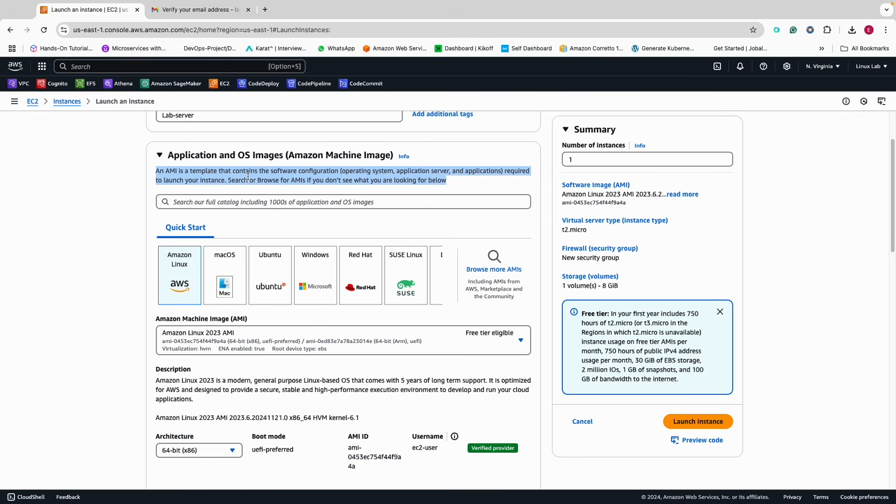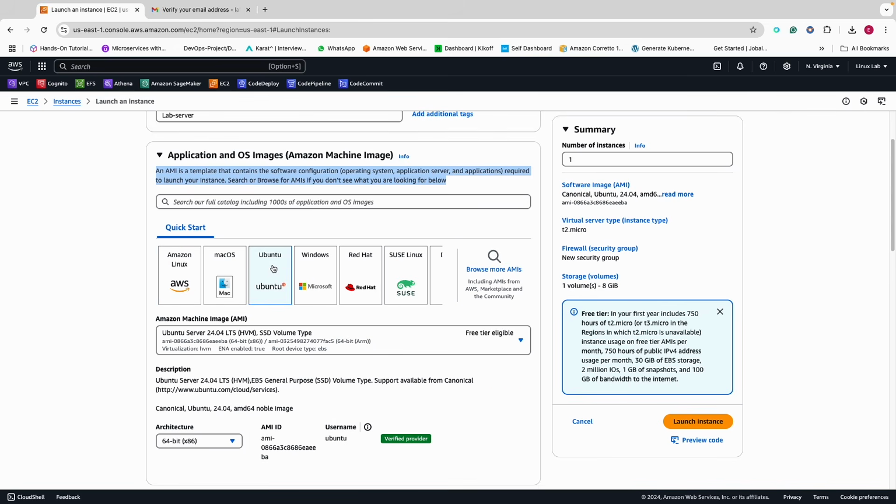So what I want you to do is come down here and click on Ubuntu, right? And remember that Ubuntu is a Linux, it's a type of Linux distribution. If you don't know what a Linux distribution is, there's a video on my channel where I talk about what Linux distributions are, and I also talk about the 7 best types of Linux distributions that exist. And the first one I mentioned is Ubuntu, and that's the one we're going to use.